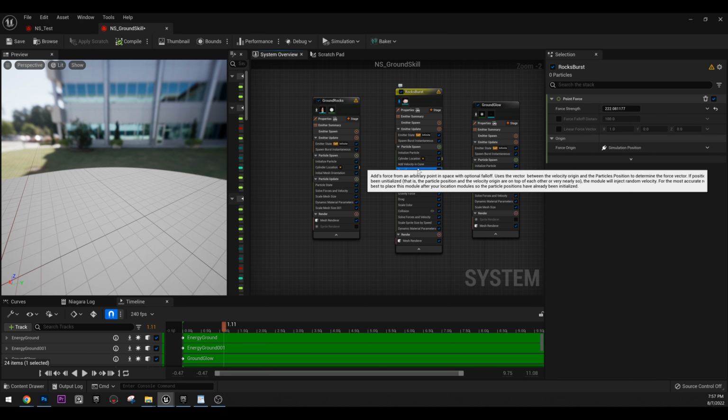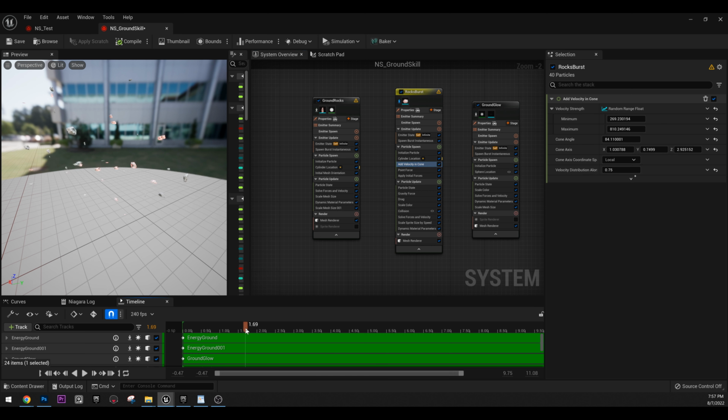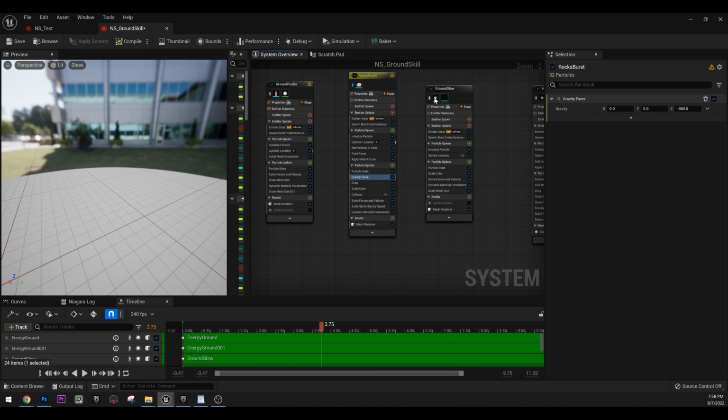And I have point force and gravity. These are not updated every second, so they're just initiated. So I have this velocity, so it goes up, and then after the velocity is over and the momentum is over, the gravity force just becomes stronger and they fall down. So this is how I did this.